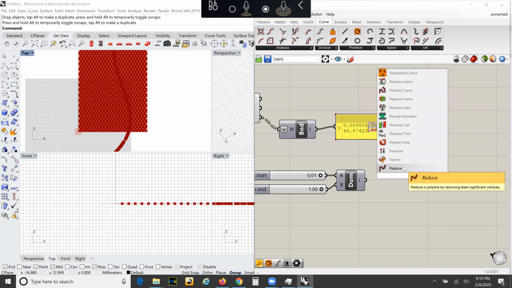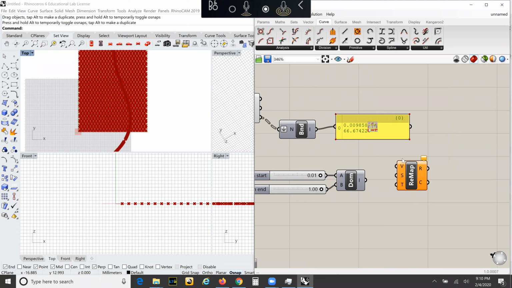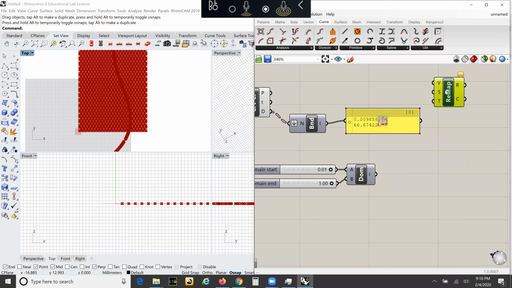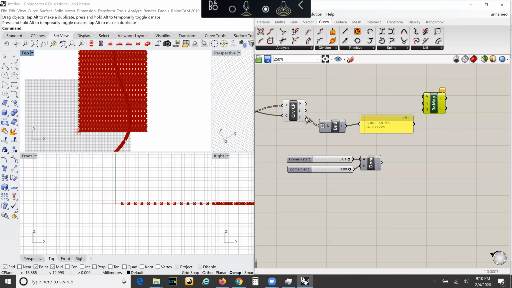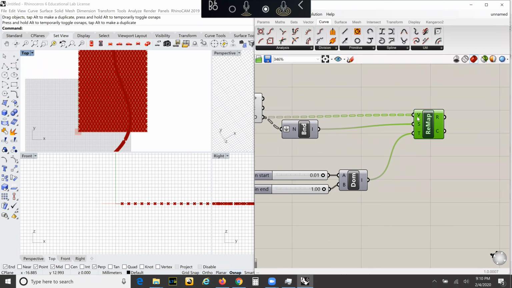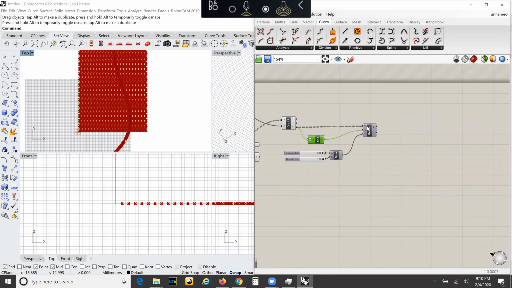And we'll go back to our remap. Remap numbers. We'll plug in our distance here, our source domain, and our target domain. I think we're good with that. Yeah, I don't think we need to flatten that one.